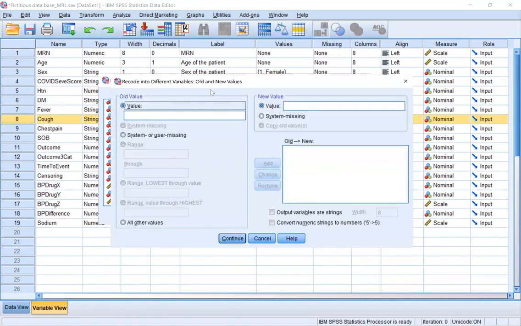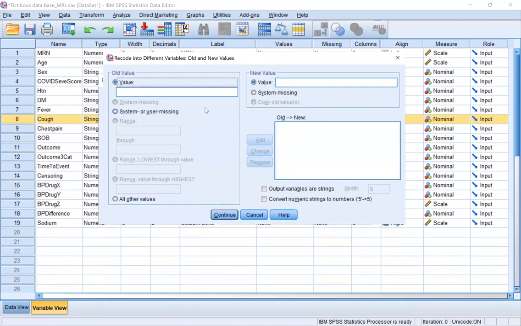Since our variable is a code, we're changing a code into another code. The first column is a place to enter the old values, and the second column is a place to enter the new values, and this big box shows us from which code to which code we have changed our variables, so that we can confirm it.